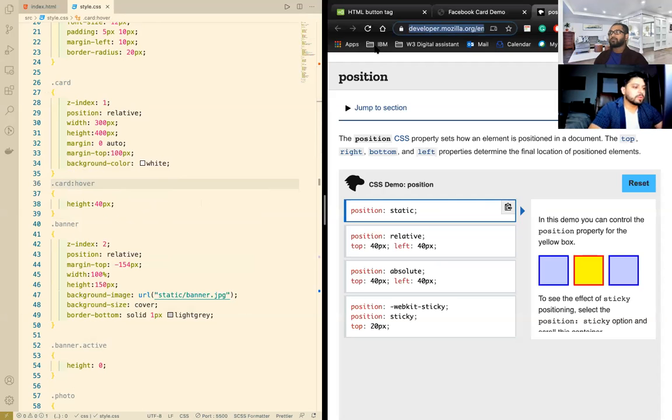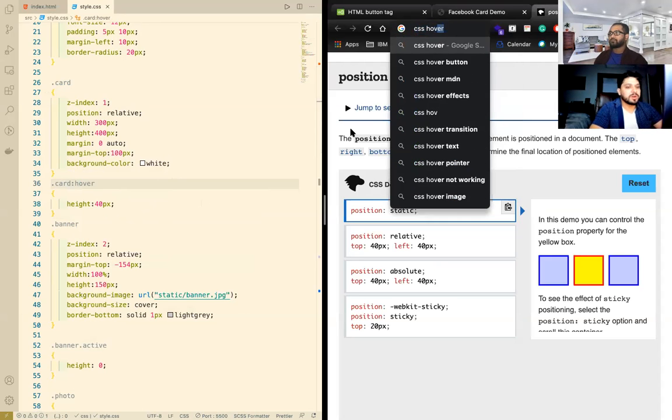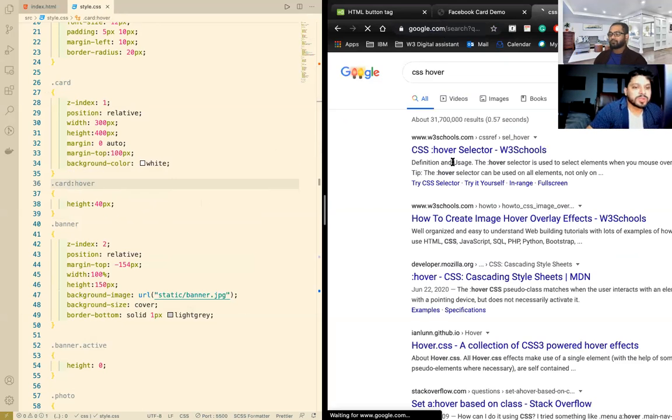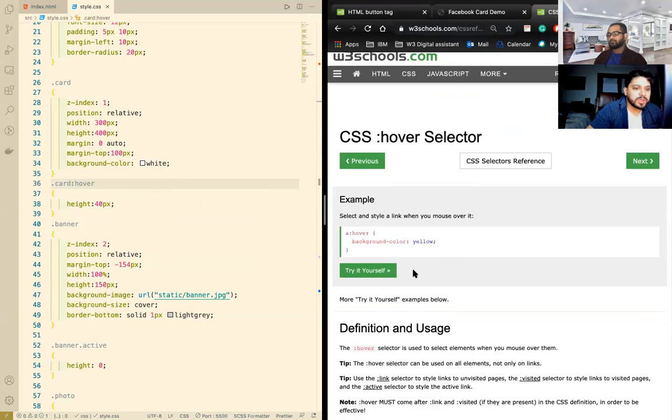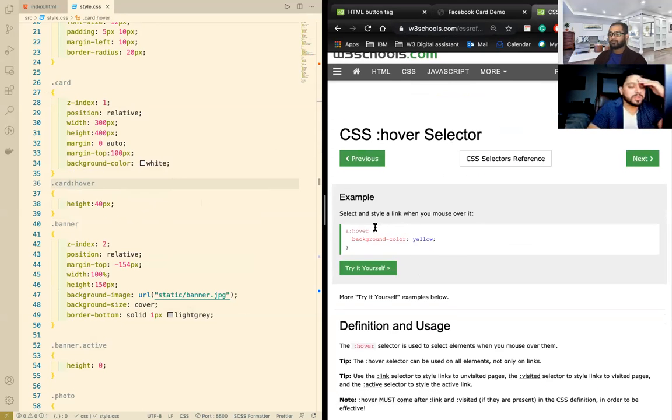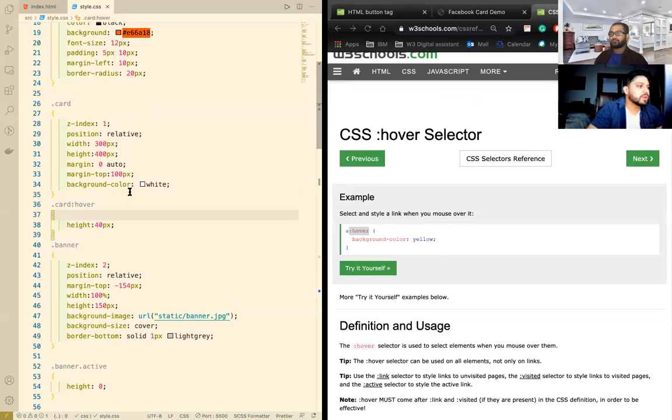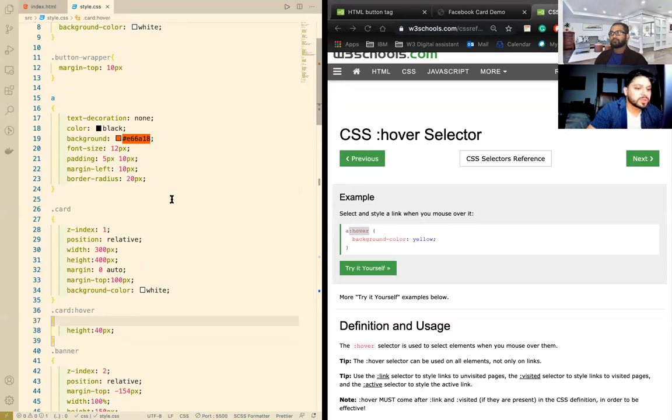If I were to hover, let's bring up hover as well. So let's say CSS hover. I'll show you guys what that does. So it's basically, these are just CSS selectors that you could use. So when you do hover, you could actually change a bunch of things. And what does that do? I'll probably show you a good example here. So let's do that here.